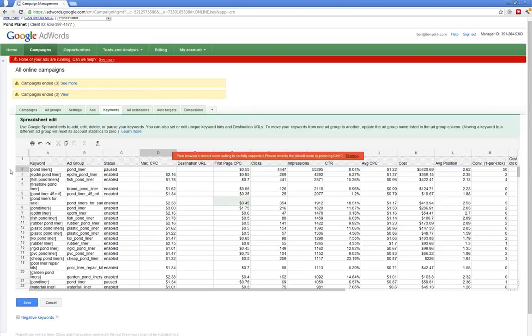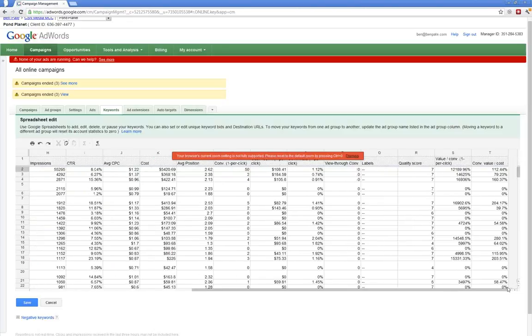Okay, but you could copy all these into a spreadsheet and then paste them back in. But like I said, I don't generally use this view, but this is another option, and you can see all your different metrics. So I think that makes a little sense too there.